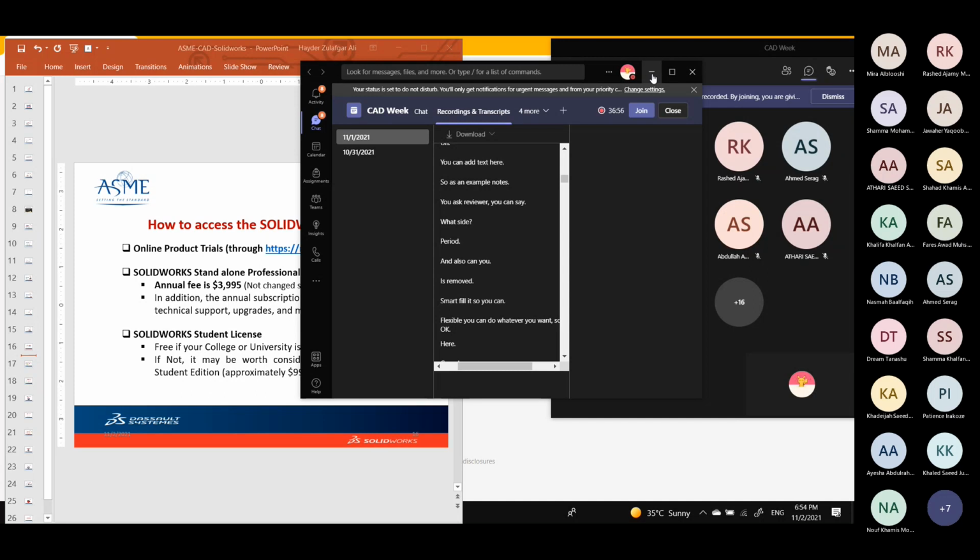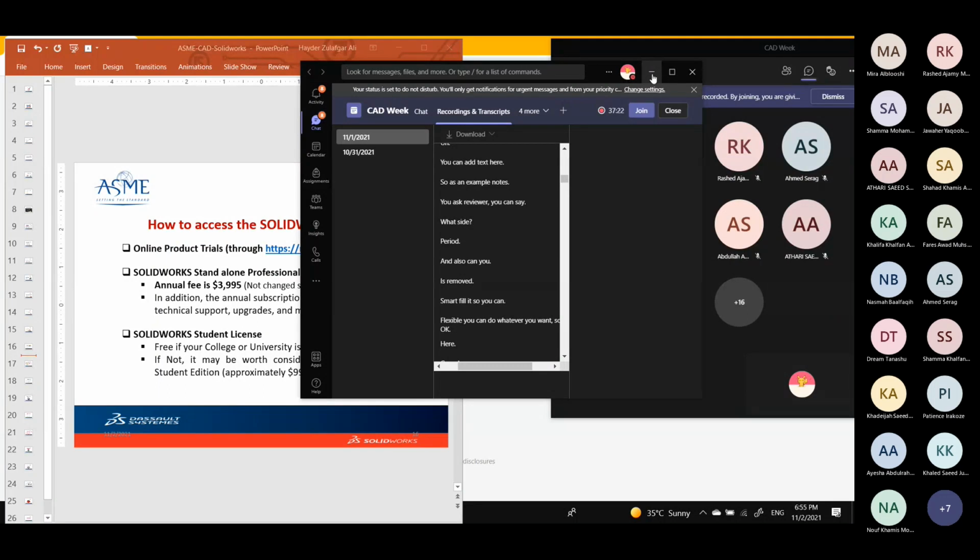Then in 2018, because CATIA was popular in the UAE, Siemens saw that CATIA is capturing the Middle East market. With CATIA, every year we pay an educational license fee. Every year we have to renew the license and we pay the fee.